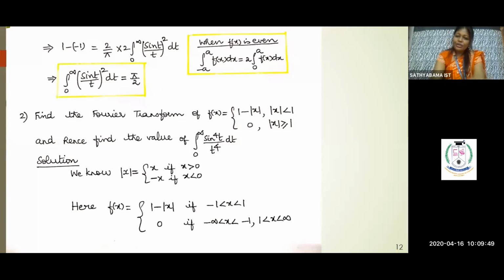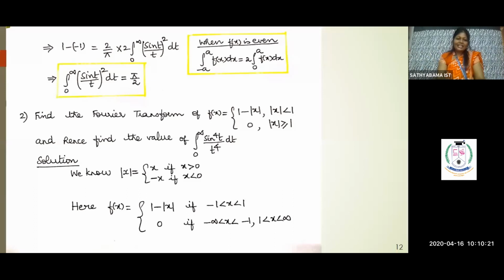All right, so deductions, please remember, there are two options that you have. Either you can use inversion formula or Parseval's identity. When will you use inversion formula? If in the integral you have the same function that you have in the Fourier transform of f of x, you go for inversion formula. Okay, when will you go for Parseval's? If you have to find the square of the Fourier transform, if you have to find the square of f of x, then you use Parseval's identity. Very, very easy. So judge properly and then go for it.